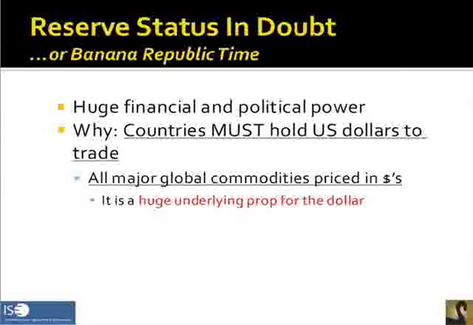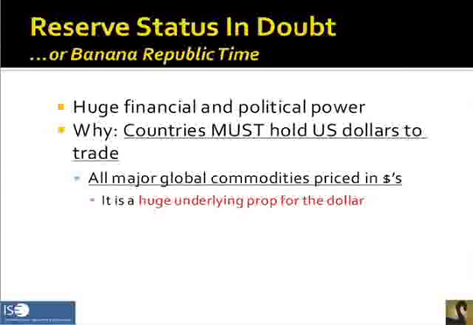The other scenario, the disaster scenario, the pull the wool over your eyes scenario, is this idea that the U.S. loses its reserve currency status. If you're not familiar with what reserve currency status means, let me briefly define it for you. It means the U.S. dollar must be held by other countries. The reason is that major commodities, oil and wheat and other things that countries have to buy or import, they have to have dollars in order to do that.